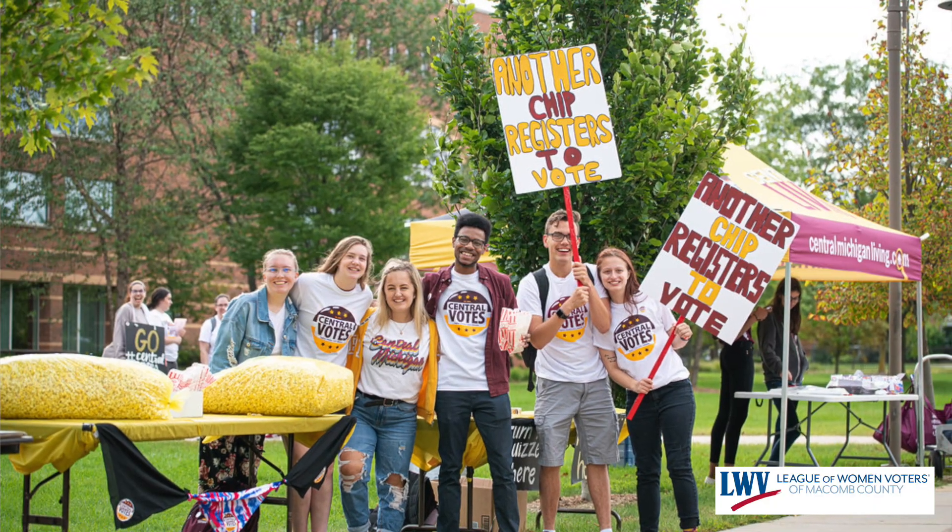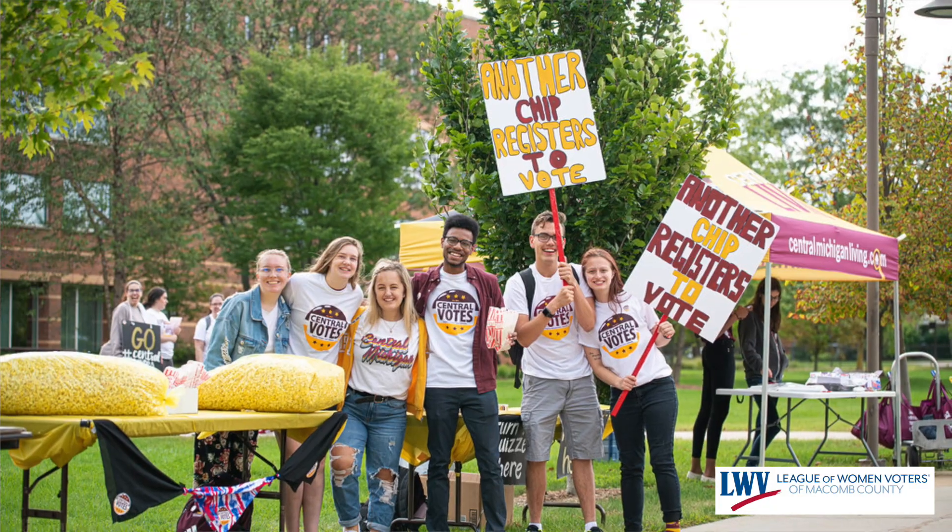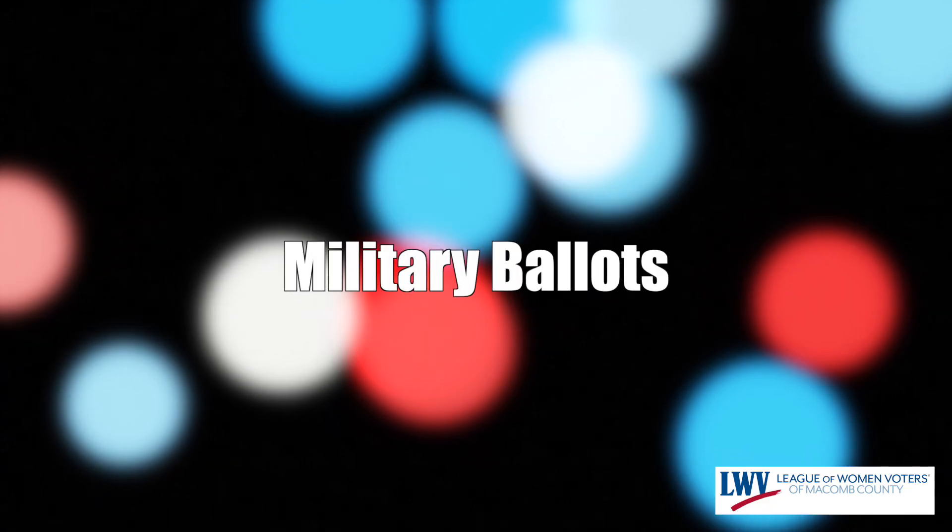But if you sign up at a voter drive at school and use your address at the dorm or in your apartment, it changes where you vote — so then you'd have to go vote in that community. If you're military, you have the ability to request a ballot as a military overseas voter. We can actually email that ballot to your DOD-issued email address, and you'll be able to vote and then send it back to us.